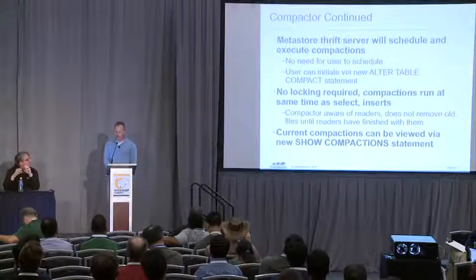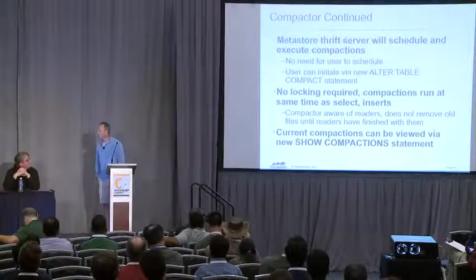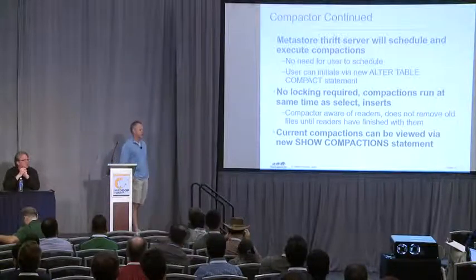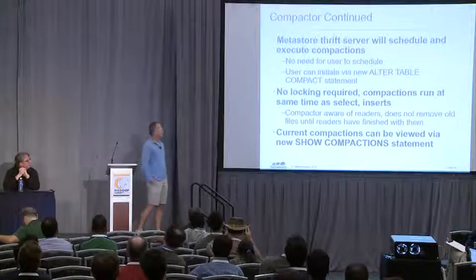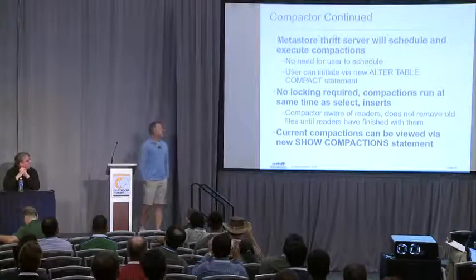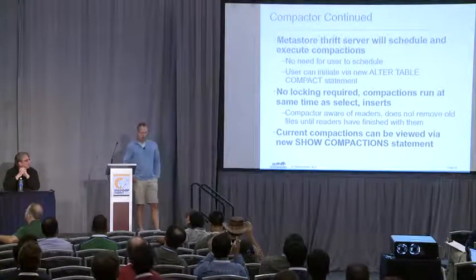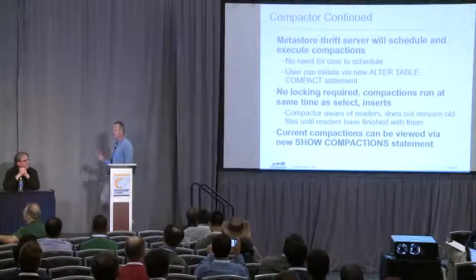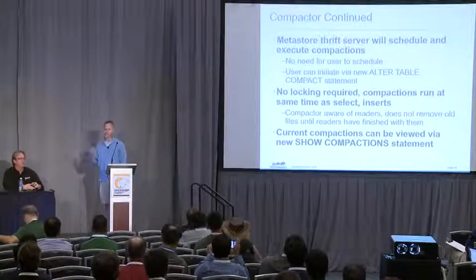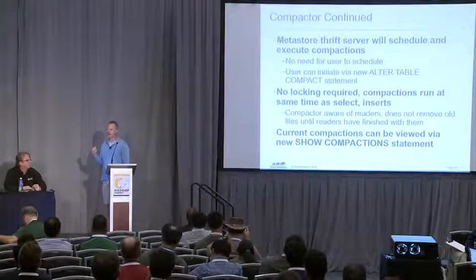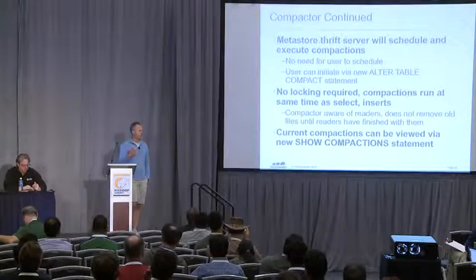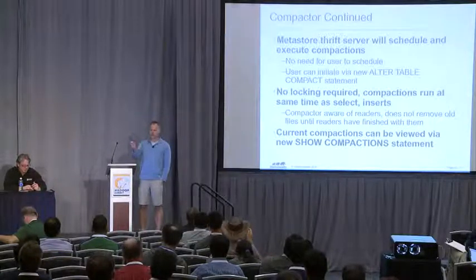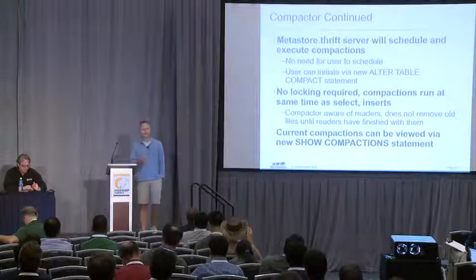So who actually runs this compactor? Right now it exists as a series of threads inside the Thrift Metastore service. So this schedules automatically when these compactions are done. That means you as a user don't need to keep track of this. What it actually does is watch the transactions going by, and there's a thread that wakes up every few minutes and looks at all those transactions and says, I notice there's a lot of transactions on this table over here. I should go check and see if I need to compact it.